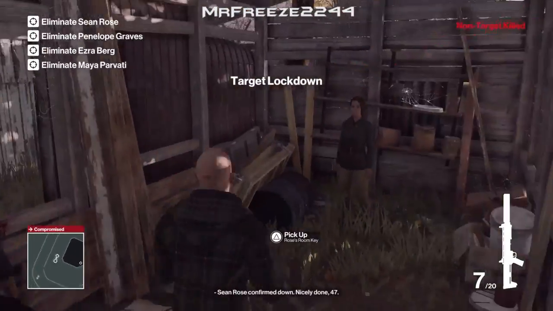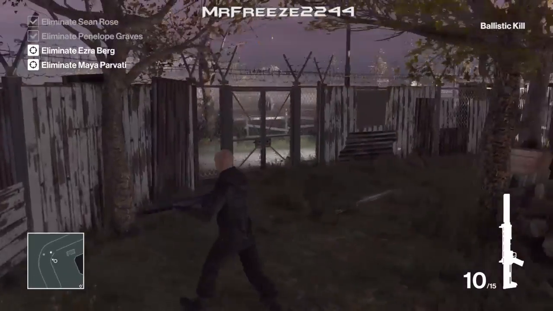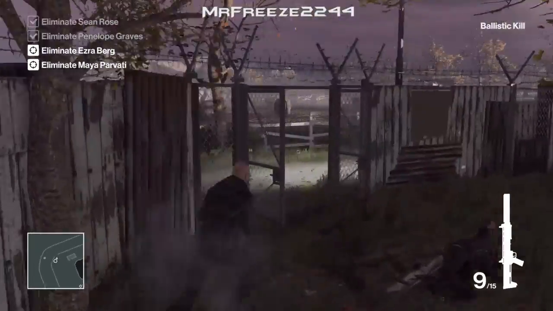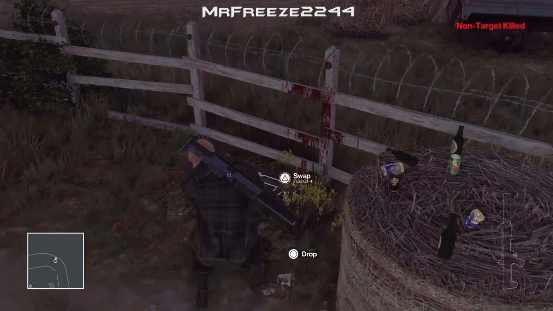1, 2. It says target lockdown, but we've killed them both, so there's no one to lock down. Now, more often than not, it'll distract these two guards out here as well. One of them's going to come in, so we're just going to take him out. And while we're here, we're just going to take the other guy out as well. And we're going to drag the bodies both in here because there's going to be two guards.